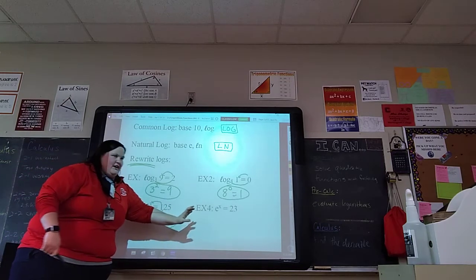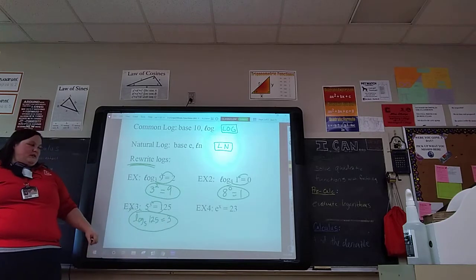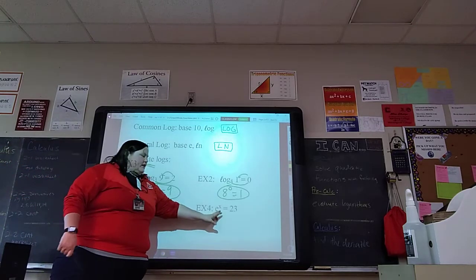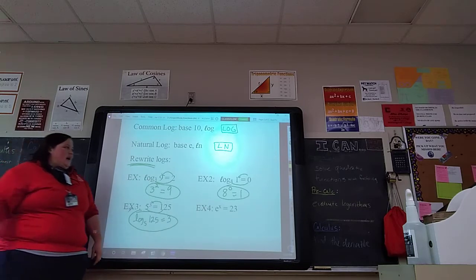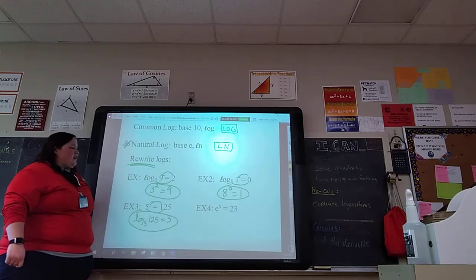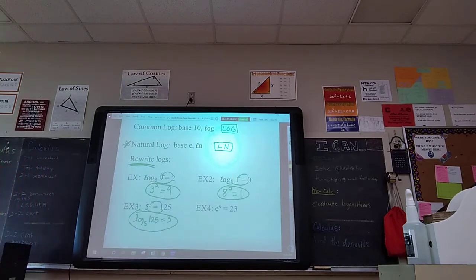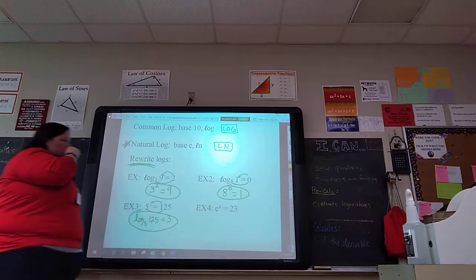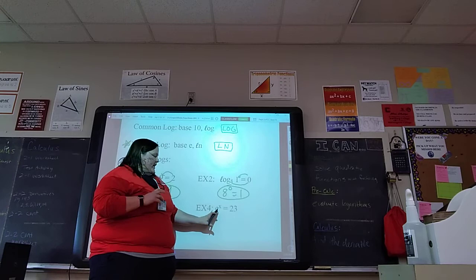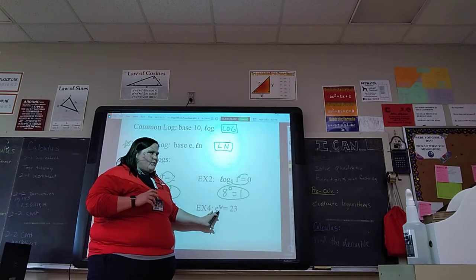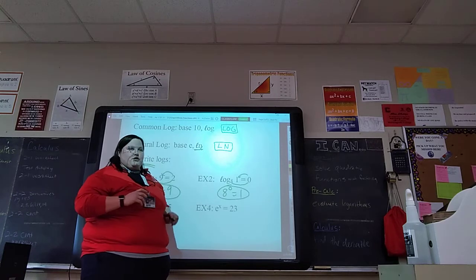Now this one is kind of already leaning that direction because we already have an x. So here we have e to the x equals 23. So this is one where we'll have to use our weird log. Okay, there is one special log. Whenever you're talking about e, it has its own separate logarithm, and that is the ln, or the natural log. Still don't know why they used ln instead of nl, but I think they try to keep it in logarithmic world, so they started with an L. So the biggest thing to get used to is that if you start off with something with e, when we rewrite it, we use its own special logarithm.